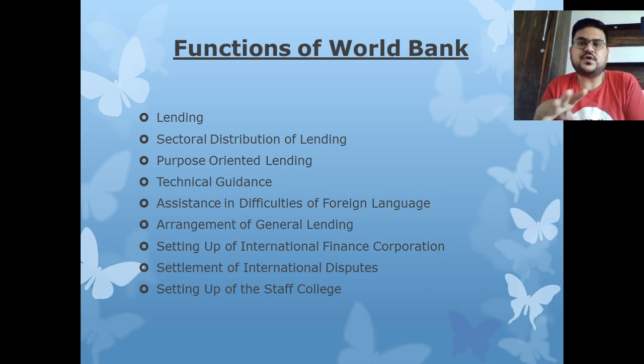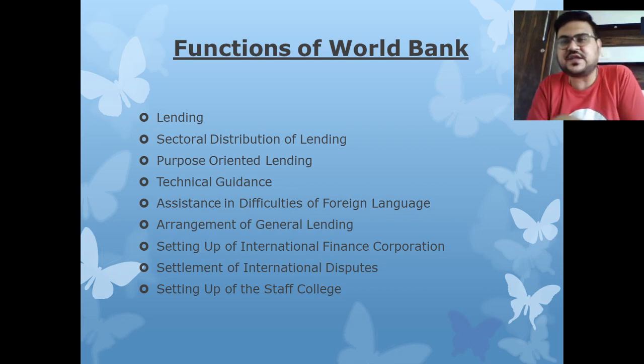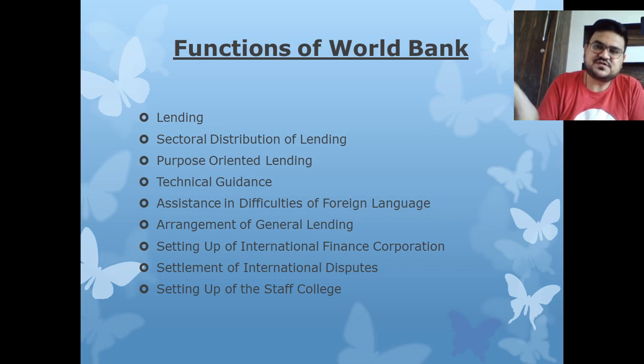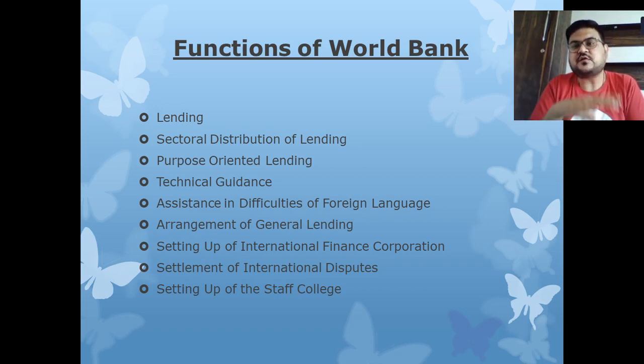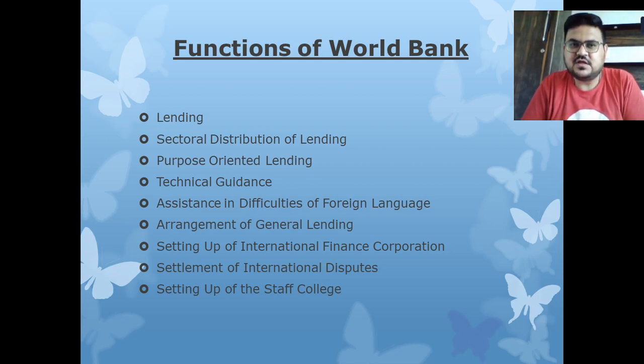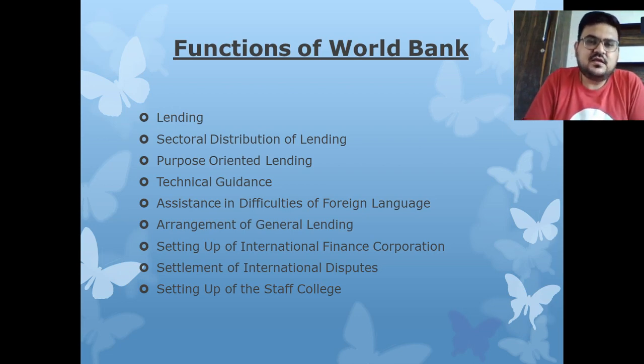So they decide that it's not that they just want to give money to one country only. They divide it: developed countries this much money, developing countries this much money, underdeveloped countries this much money. Specific cities, towns and states can also apply for money to the World Bank. Mumbai has taken money so many times. Pune as a city has taken a lot of money from the World Bank many times. So even cities, towns, countries, or some projects might get money.